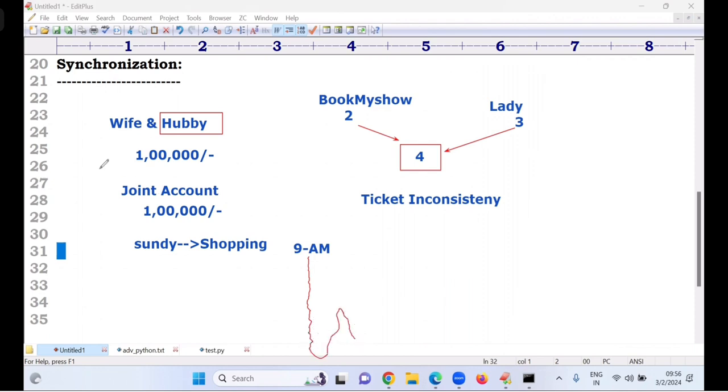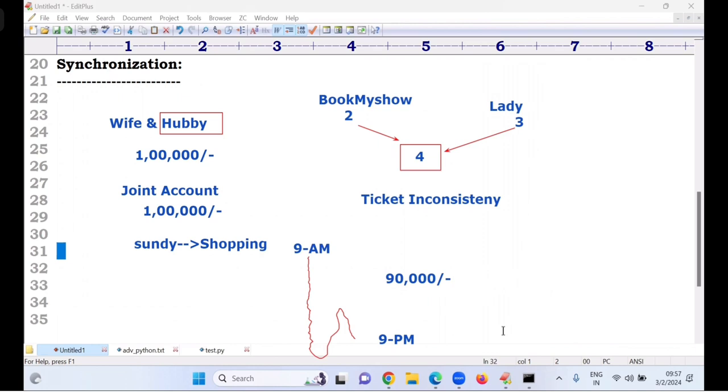Only doing shopping. Finally, the shop owner came and said, Madam, can you please complete your shopping? Please pay the bill, we will close the shop. Morning 9 a.m. she started, now it is 9 p.m. She asks for the bill and he gives it to her. The bill amount is 90,000, for gold, dresses, all together.